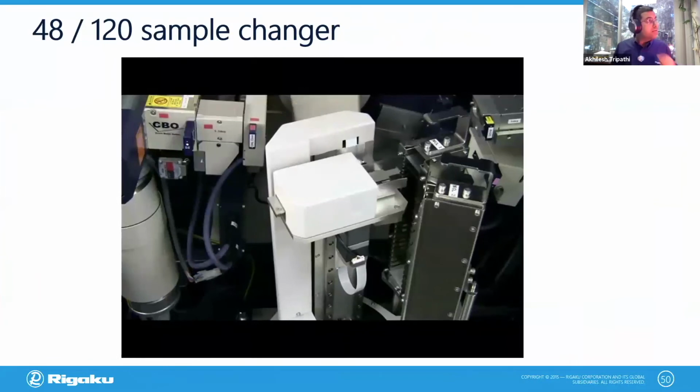Again, in light of the last 2 years of the COVID situation, I just wanted to mention, unlike IT people, we can't do everything from home. So there are situations where we have to be in the lab to put in the sample, but sample changers of 48 to 120 samples exist in these equipments, where you can load that many samples and remotely control these equipments so that you can then analyze the data with the software once these are collected.